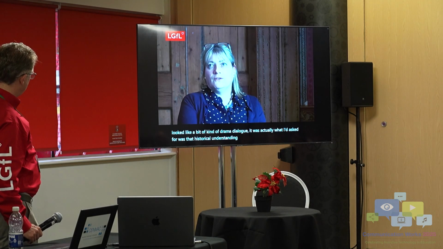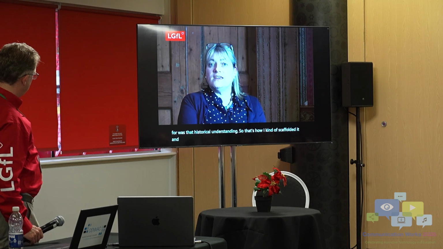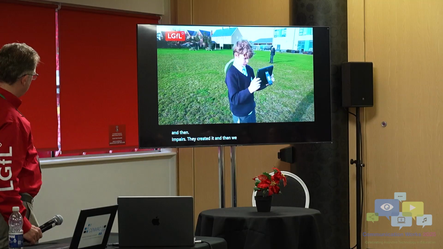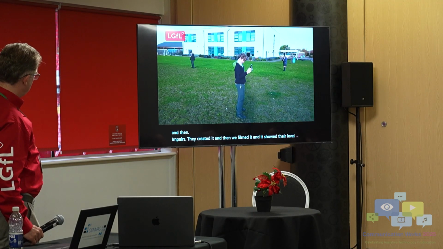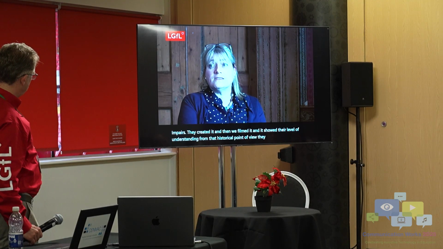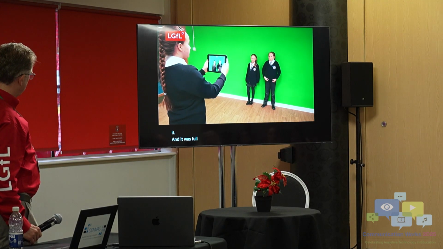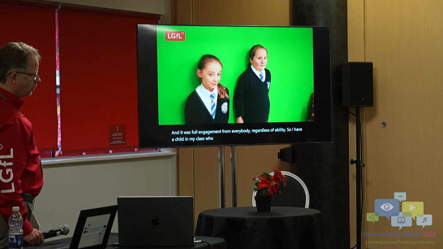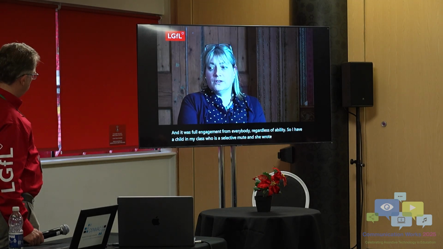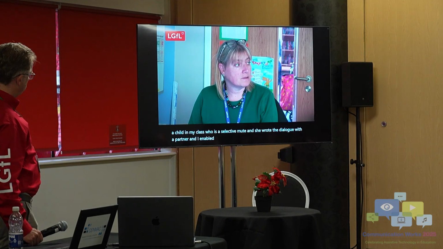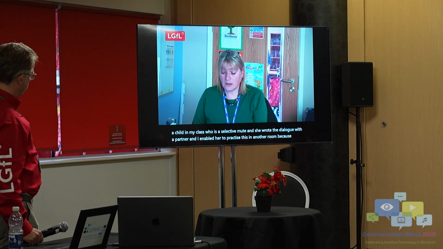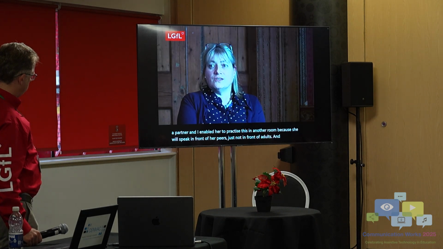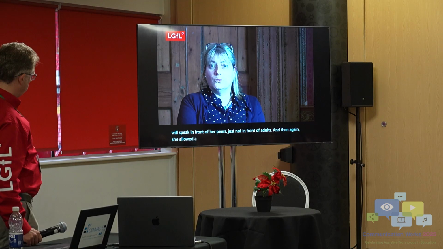So that's how I scaffolded it, and then in pairs they created it, and then we filmed it. And it showed their level of understanding from that historical point of view. They really enjoyed doing it, and it was full engagement from everybody, regardless of ability. So I have a child in my class who is selective mute, and she wrote the dialogue with a partner, and I enabled her to practice this in another room because she will speak in front of her peers, just not in front of adults. And then again, she allowed a third child to record the dialogue going on. So she was fully participating, and it was actually the first time that I'd heard her voice.